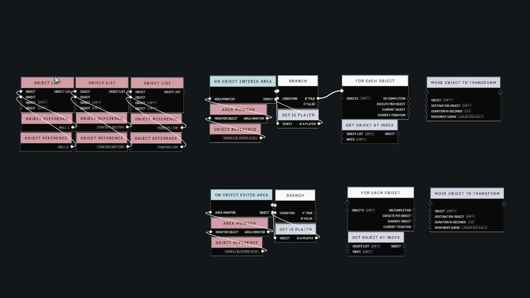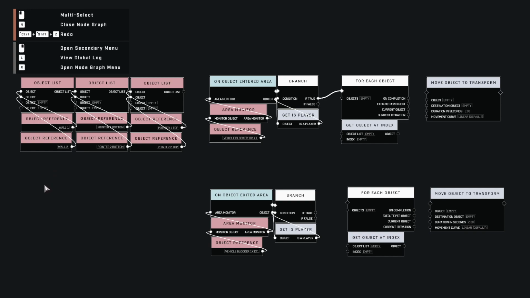I organize my lists like this lately just because it keeps them a little more clean. You can see all four objects. And if you name your objects, you can line them up and make sure they're in the right locations. Because you'll notice in a minute, when we want to match up this wall with this pointer, we need to use the index number of this object list, which is really just 1, 2, 3, 4. We can tell it which one to do, and we'll get to that in a second.